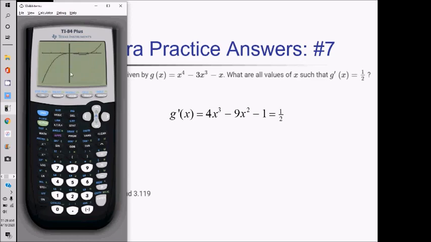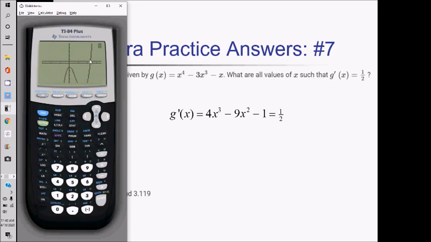But I can tell that I'm not crossing anywhere outside of, let's say, negative 2 and positive 3. So let me move my window in a little bit closer. In fact, let me change my window so my y values aren't so far apart. Let me do a y min of negative 5 and a y max of 5. We don't really need more than that to see what's going on here. Okay, so there's my function again, and there's my horizontal line through 1/2. Only one intersection, it's right there.